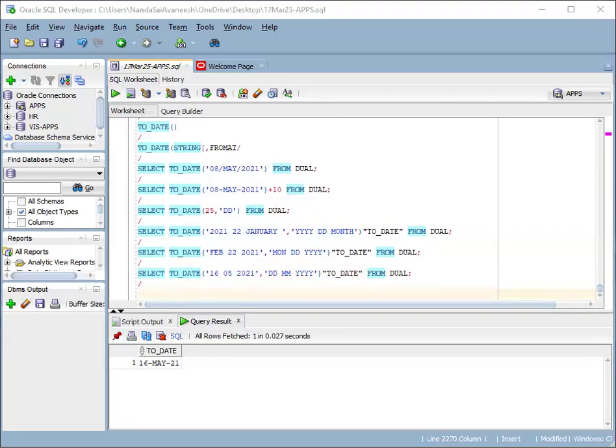In the same way we have one more example, that is to_char and to_date. To_date means it will convert the given format into system date. Again, to_char means it is converting into varchar2 type. First we are giving to_date here, 16/5/2021, and we say DD/MM/YYYY format for this, and the given date will convert into system date. Again, after that, to_char into DD/MM/YYYY format.